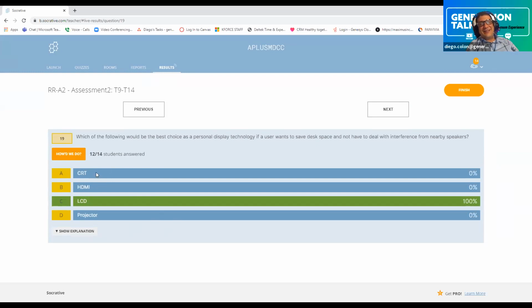See how silly sometimes they put these things. For us, it sounds silly, but just imagine somebody that didn't study at all. They'd go, it's got to be an HDMI, that's what I want. Why not a projector? I chose projector because it would save you the desk space. I would agree with you definitely. That's what I thought too. It does save you desk space. How are you going to work with a projector? Please explain. They tricked you there. Personal display. You've got to think about it.